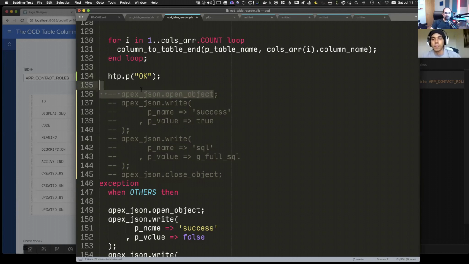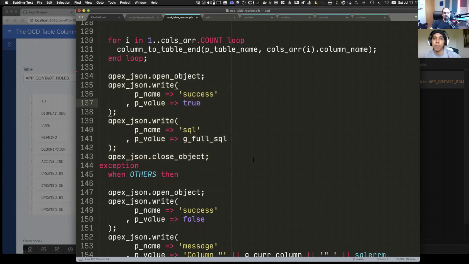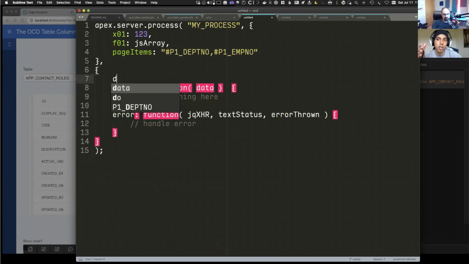So this open object, for example, all it's doing is writing a curly bracket to open our object. Now these writes will escape values so that it's proper JSON, but basically this gets translated somewhere to an HTTP call to write it back. Yes. Yeah, very, very key information. And here it's good to remember that if you're not returning a valid JSON object, as Jorge said before, you need to change the type on your JavaScript AJAX code to say that your PL/SQL won't return a JSON, it will return a string, if you are expecting a string.